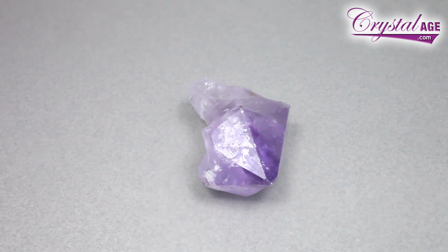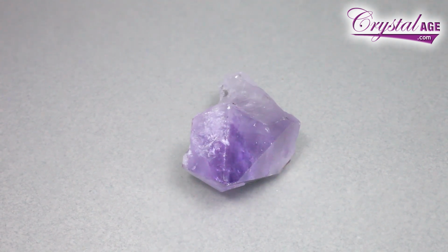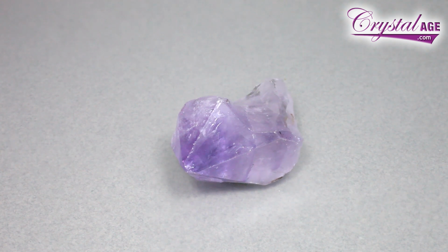Amethyst is a lovely purple quartz. It is specifically purple. I know recently we've had a lot of things coming out called green amethyst and red amethyst, etc. Actually, the purple color is what defines it as amethyst. Notice that the crystal forms with the point of it, but underneath it, because it forms in a bed, which I will show you in a moment, it doesn't have straight sides like a normal quartz. If you have a clear quartz crystal or a citrine, you'll have straight sides and the break will be somewhere down there.